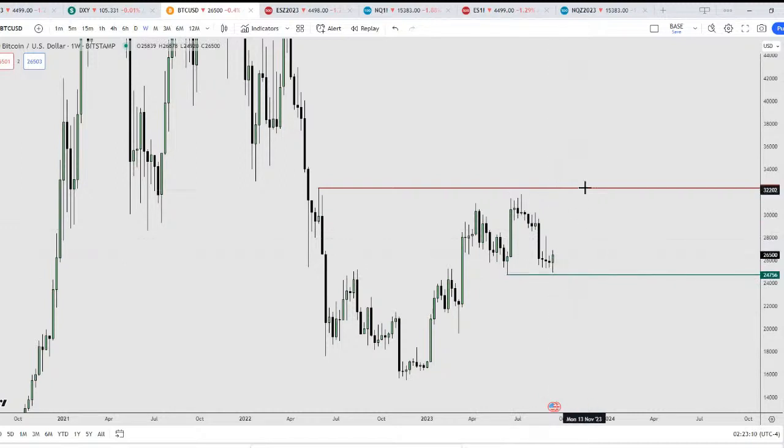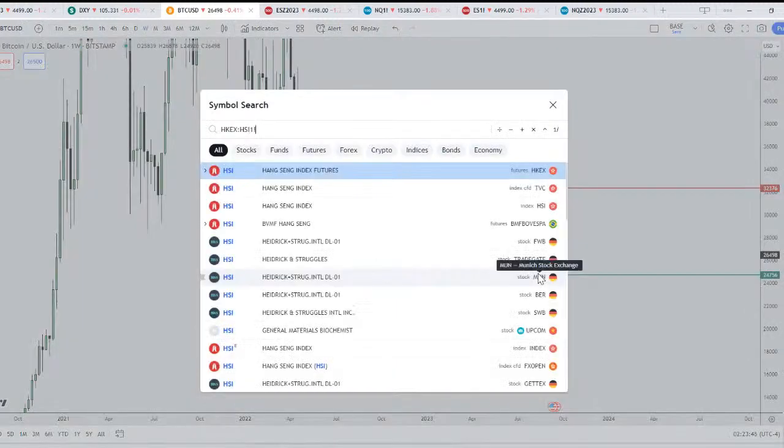I would much prefer to see price trade above 32. But as I mentioned in the last video, the Bitcoin futures contract has already purged the inefficiency above. This is the Bitstamp chart, so I'm not sure if it's going to be purged right here in this chart. It remains to be seen, but overall, as you can see, low probabilities for Bitcoin. So let's head over to HSI. I'm covering all the majors first. HSI futures.